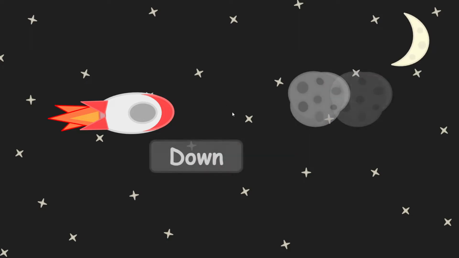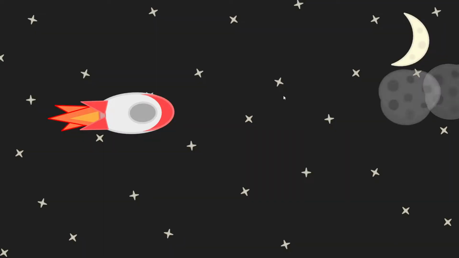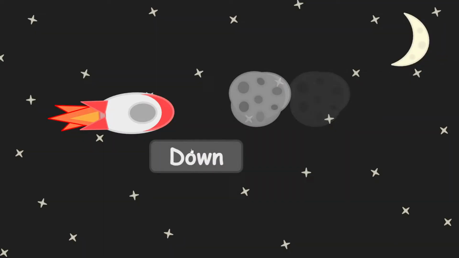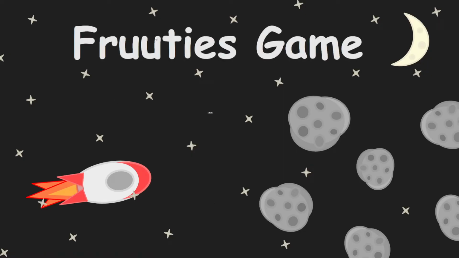And I know I'm skipping through all the slides here, but what happens is the button disappears after a second, and the asteroid hits your ship. And when the asteroid hits your ship, then you don't have a chance to go down anymore, and at that point you lose, you start exploding, asteroid bounces off and says you died. And if you press this retry button, you'll get sent right back to the beginning and you can play again.